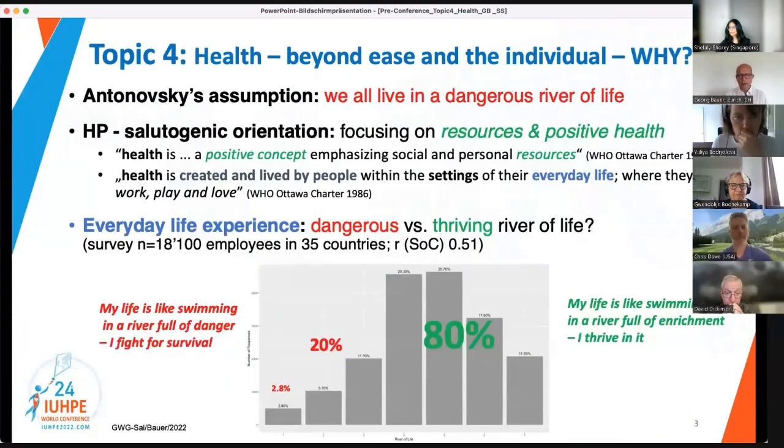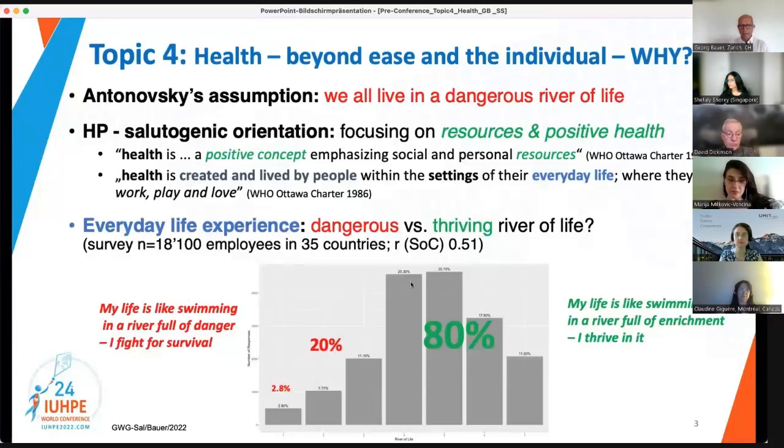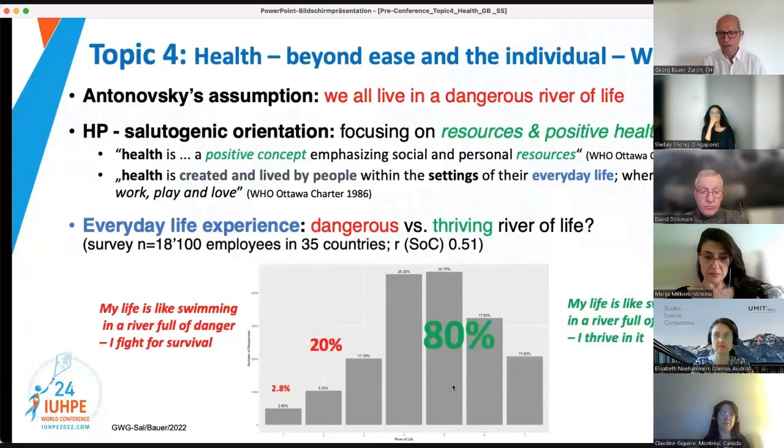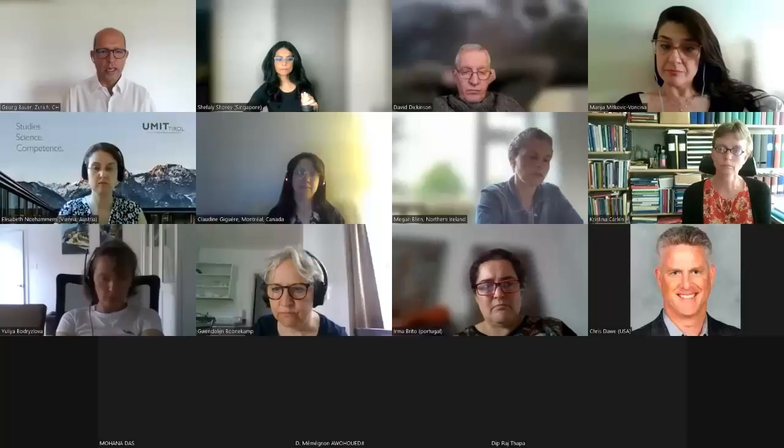And again, I also heard now certainly that many of you work in very diverse groups with different target groups, subpopulations. Many of you also work in everyday life settings in higher education and so on. So my question to you now would be, were you surprised when you saw this finding that looking at our life really as always being in this dangerous river of life might be a little bit one-sided, and that we really should complement that also by this more positive picture of life, that in addition we often are also in this resourceful river of life where we can be really full of enrichment and thrive in this river. So very surprised by this share of 80% being more on this positive side and 20% more only in this dangerous river of life.